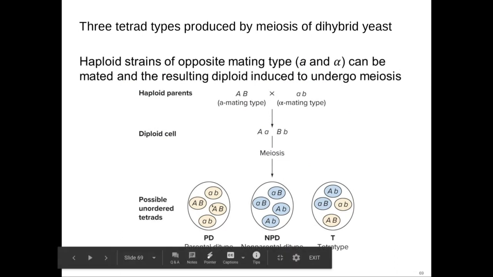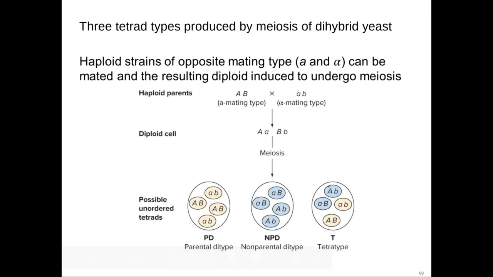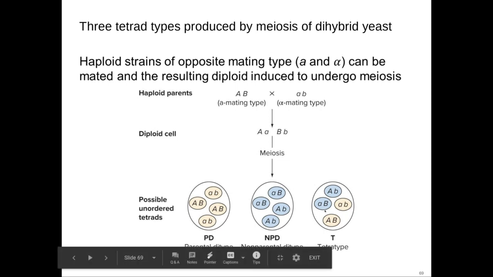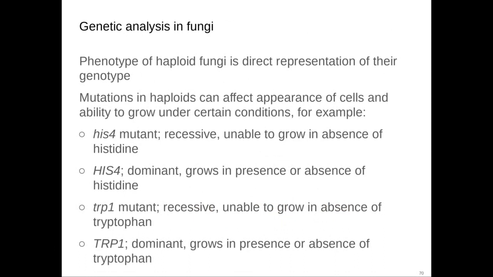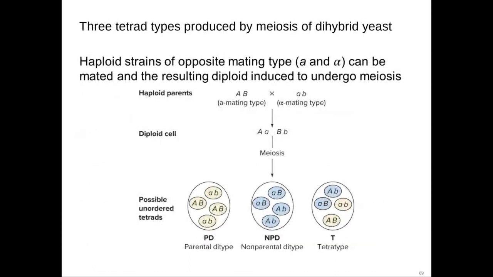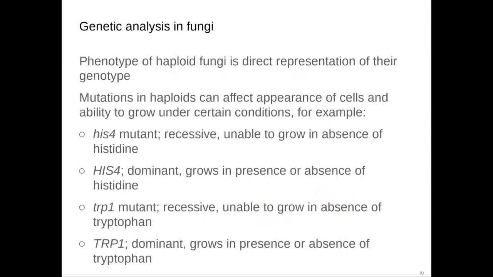Now we can also produce unordered tetrads. We have the parental type, which is AB and AB, or the tetratype, which has all four. Right? It has a mixture of parental and recombinant types, which is kind of interesting. And that again, that's what we see in our weird kind of fungi. So odd sort of scenario, not typical of what we see in the genetic world, but it is present and something that we should definitely be aware of as a concept.